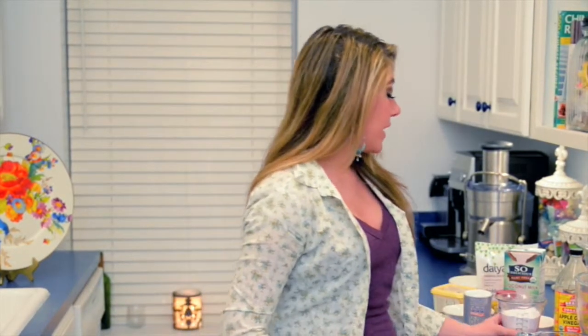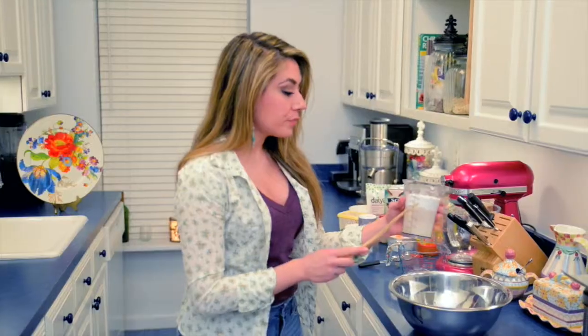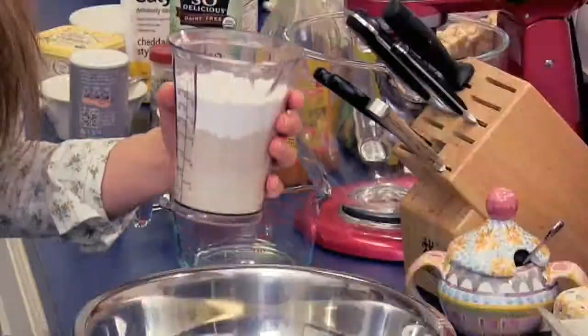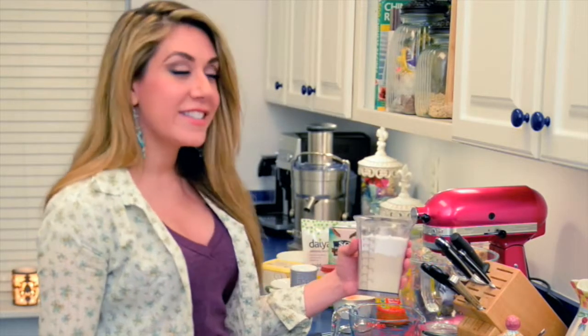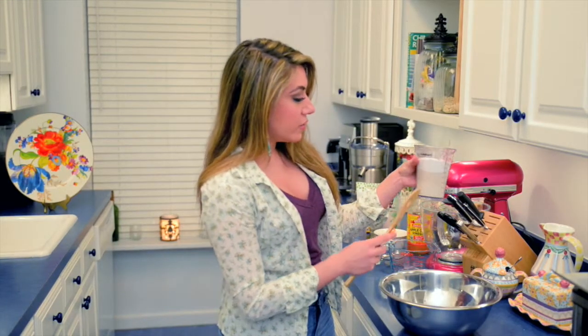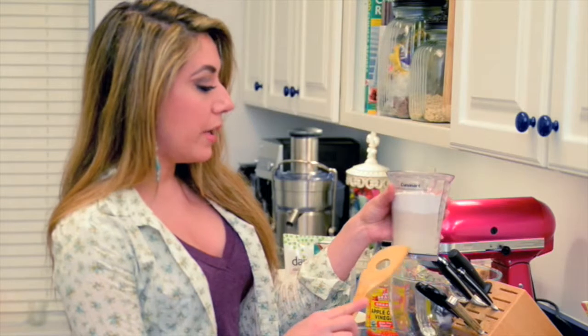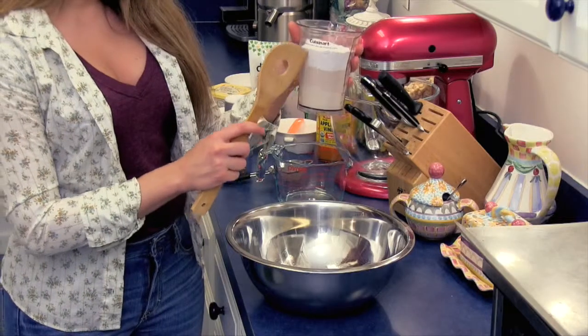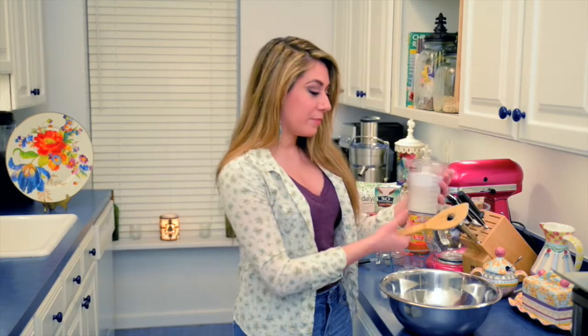Okay, now we're going to begin right over here with my array of different flours. Here I've got 3 different types of gluten-free flour, which will lend a delicious and perfect texture to these biscuits that taste like they have gluten in them. So if you can see here, there's 3 slightly different colors. The bottom one is a brown rice flour. Then the second one is slightly darker with little dark specks, and that's sorghum flour. And then the top one is tapioca.